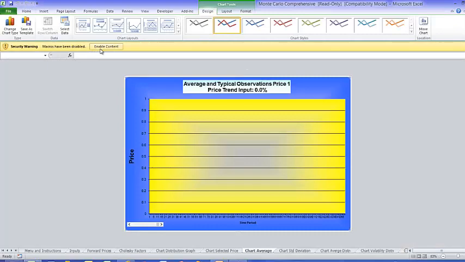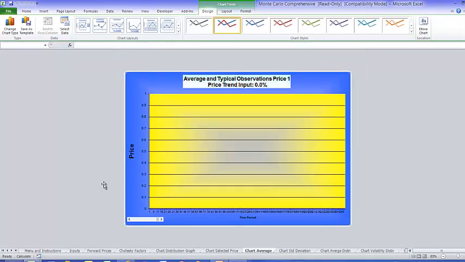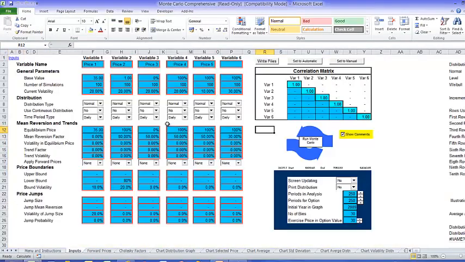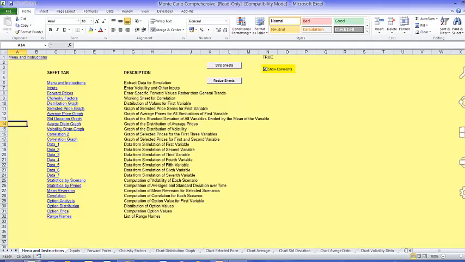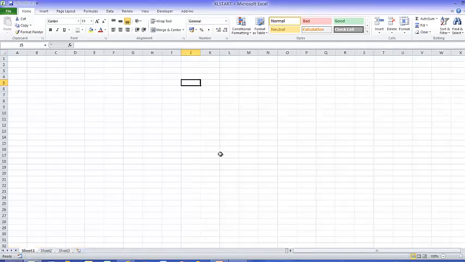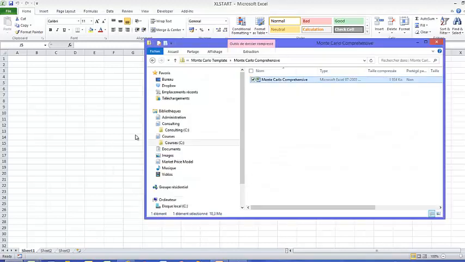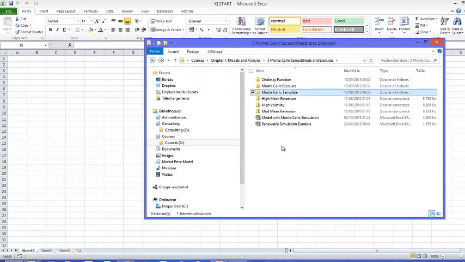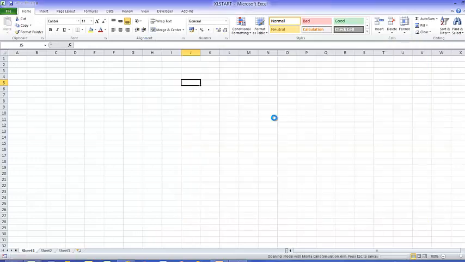What you could do is take this Monte Carlo model and make a database with correlation amongst variables, with different measures of volatility, different equilibrium prices, different distributions. You can then just automatically include these into your model. Now, I'm just showing you that because I want to illustrate that there is a kind of comprehensive Monte Carlo. What I would suggest instead of using this is actually just building Monte Carlo right into your model.